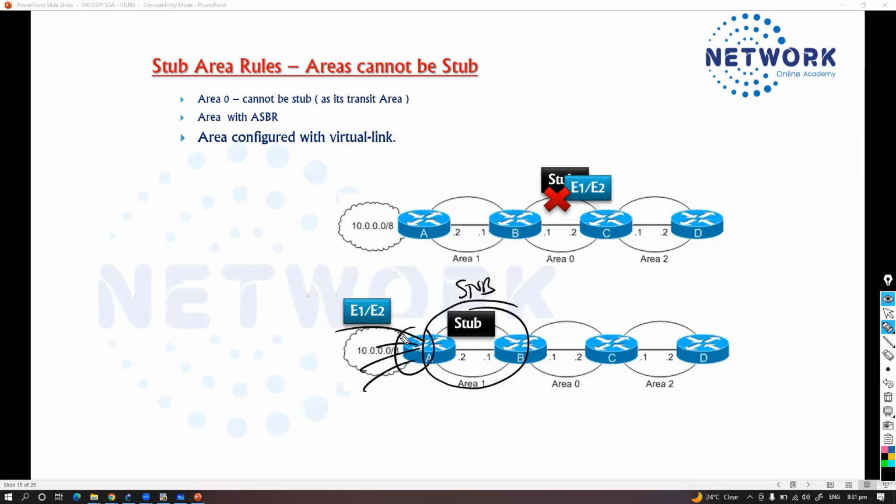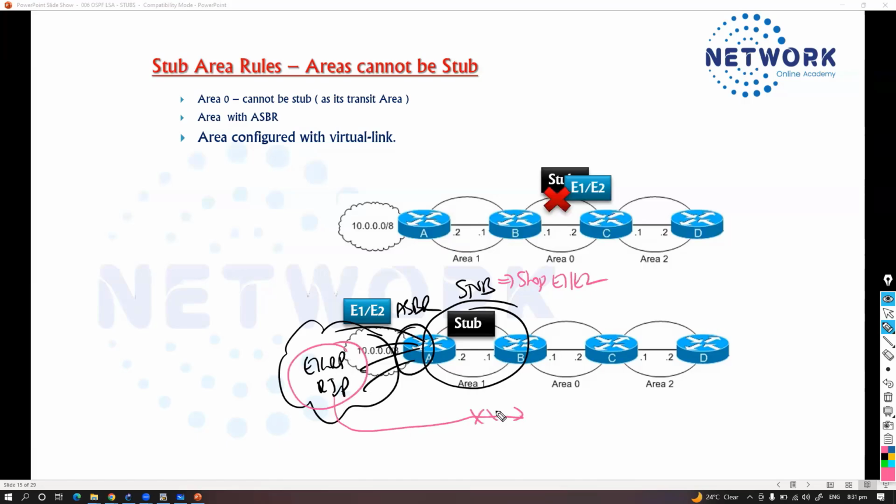It has an ASBR which is redistributing some routes from EIGRP or RIP or any other protocol. The stub will stop the external routes, so your external routes will come and stop here, which means area 0 and area 2 will not receive those external routes, and that will stop the communication process from area 0 and area 2 reaching the external routes.